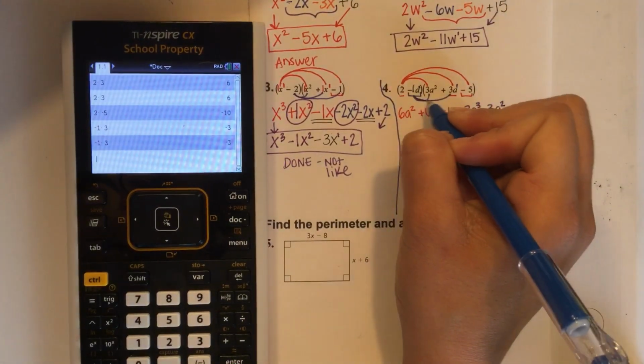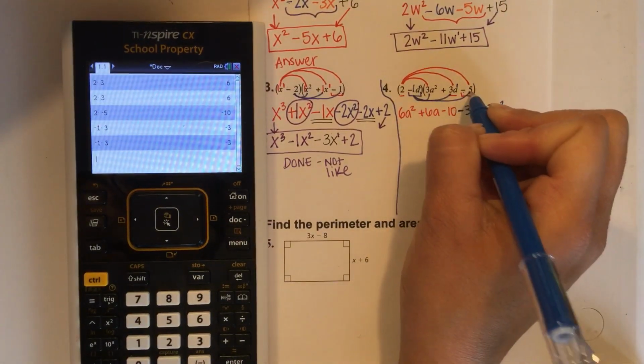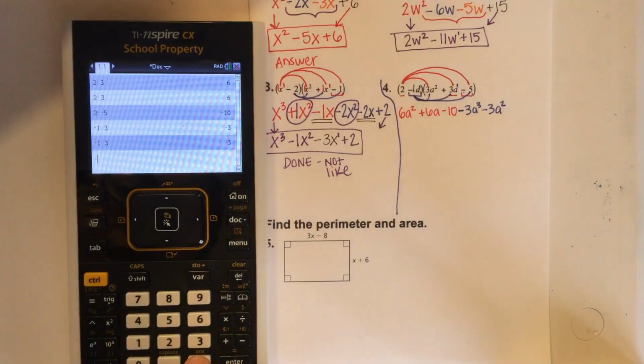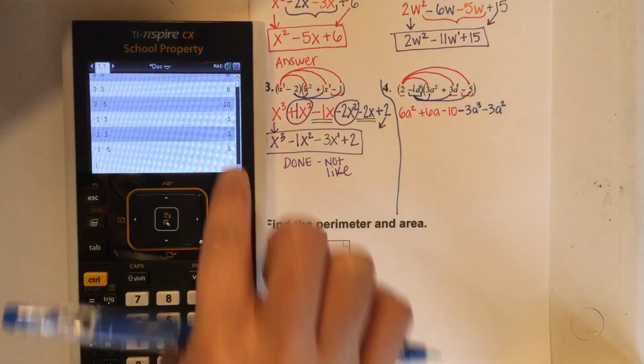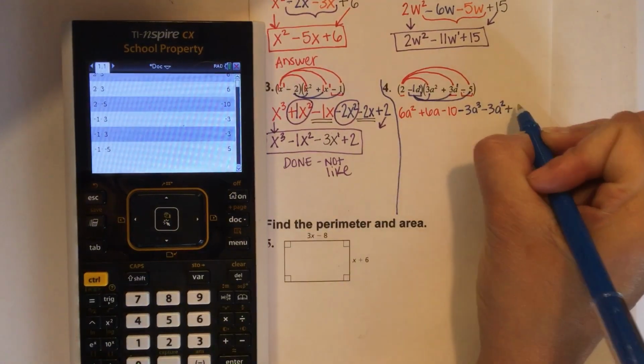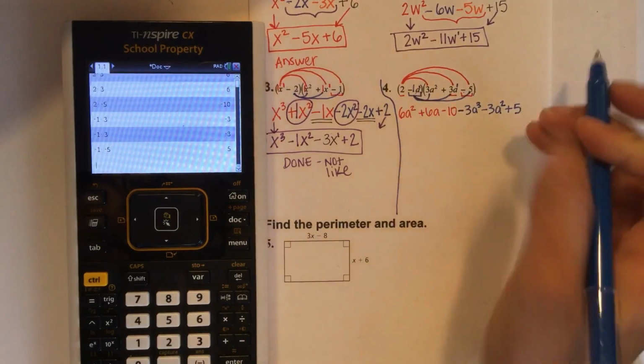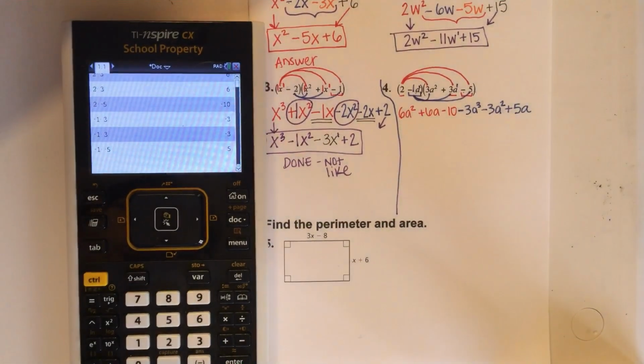Now you take a negative 1a and you multiply it with a negative 5. So a negative 1 times a negative 5. Negative 1 times a negative 5 is a positive 5, but we still have a. So there's no other a's that we need to add the exponent to, so we just bring down that a.